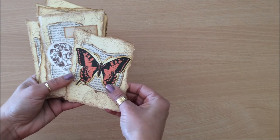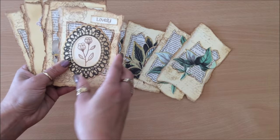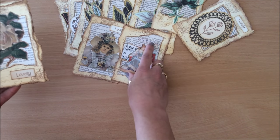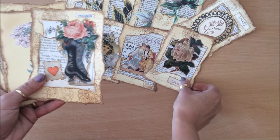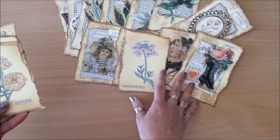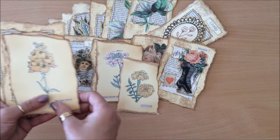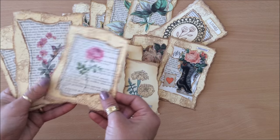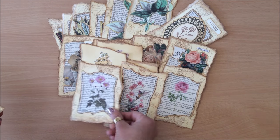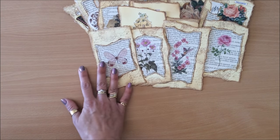I'm just going to show you what I've got over here. I've got some with die cuts, some with die cuts and stamping, and some with cutouts from book pages — little fussy cutouts and sentiments and things like that. These are all pictures from books. And then I've got some really simple fussy cutouts, so they don't have to be quite as busy. And then I also have some with vellum stickers that you might have seen in my In Love Arts video. I love the vellum stickers because you can still see the writing through the sticker.